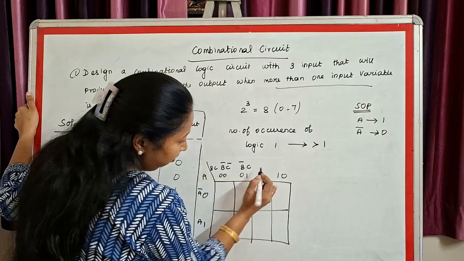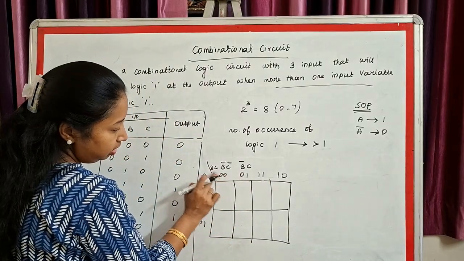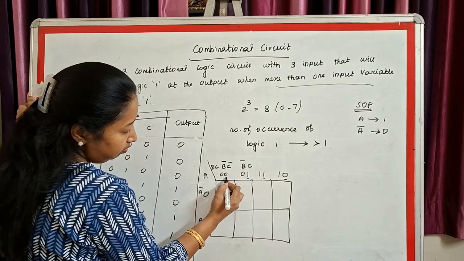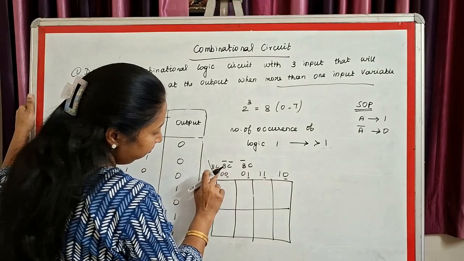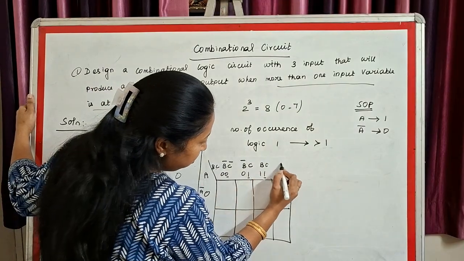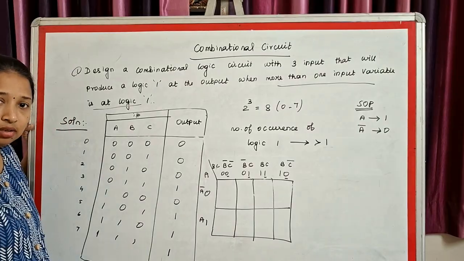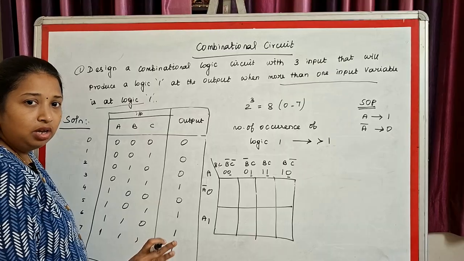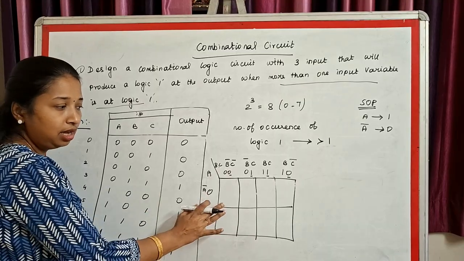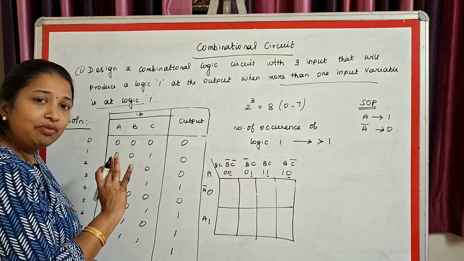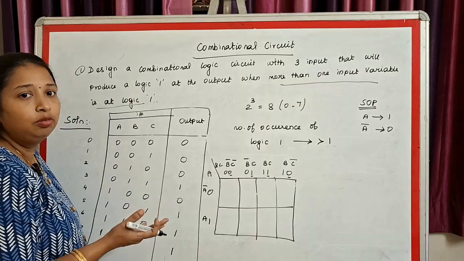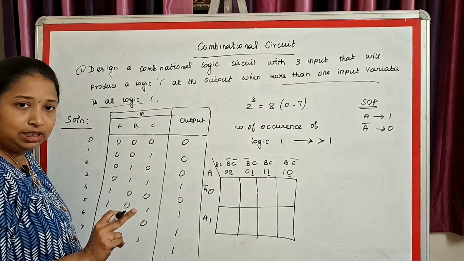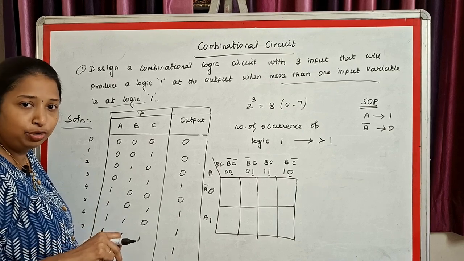Here both are actual variables. The first number corresponds to the variable B, and the second number corresponds to the variable C. So it is B and C, this is B and C bar. Clear? By now you should be able to solve your K-map and write all these variables on your own. If you are still not confident in writing the K-map, refer to my K-map lecture, so that you will have a strong base in how to do the mapping and derive the equation using a K-map. For those who have not seen that lecture, I will give the link in the description. Please refer to it.